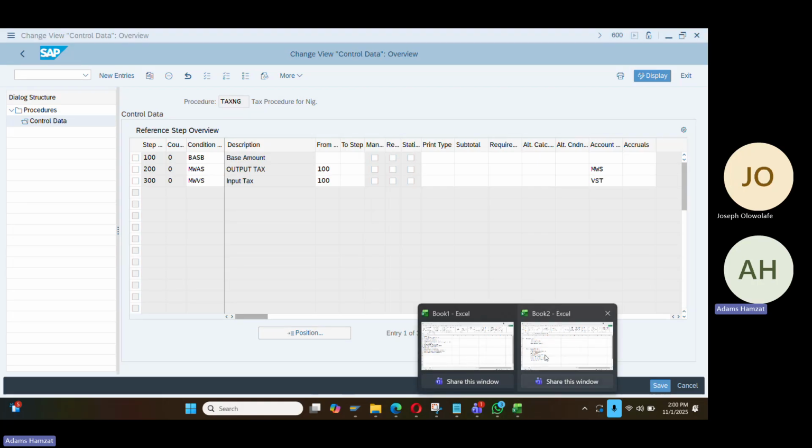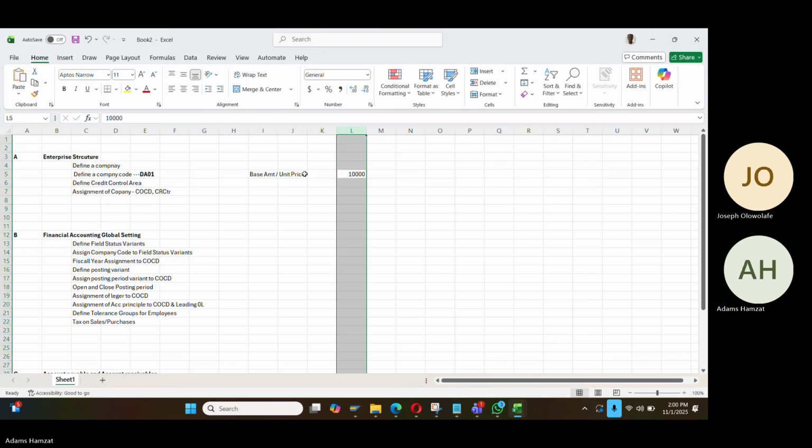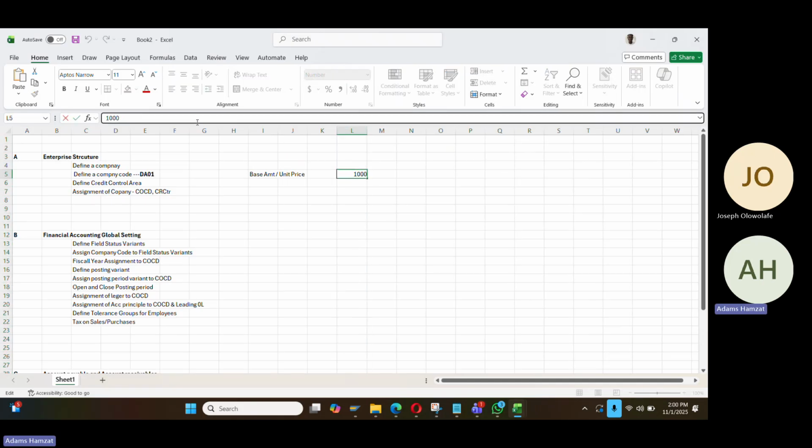So if I have to explain this in categorical terms, the base amount, which is, like I said, the unit price. Let's say it is 1,000. Let me just remove a zero so that the numbers are not too much.